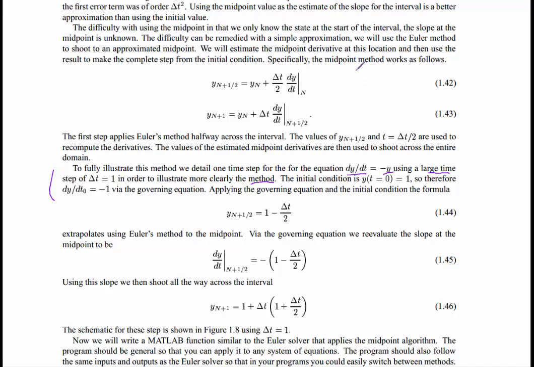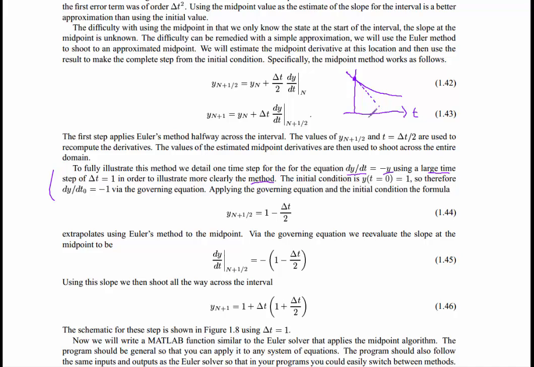So let's just draw it up here. Okay, so you're starting at 1 here. And this, of course, is t equals 0. Here's t going out this way. Now what this says is if dy dt equals minus y, and y is equal to 1, that means the initial slope is going to be minus 1. Okay. Now we happen to know that the solution is e to the minus t, so the way the function actually goes is something like that. So it's not a very good approximation.